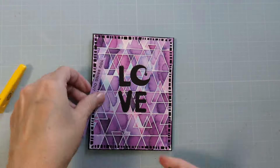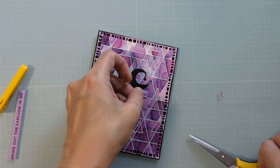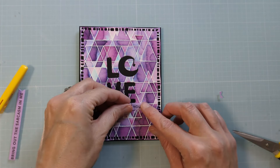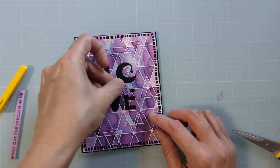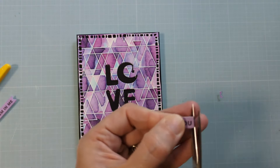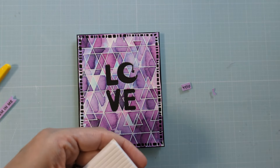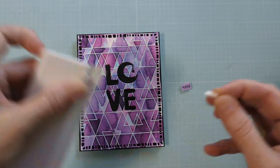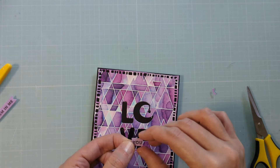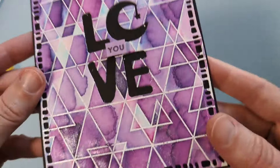These are all boxes of simple strips from Tailored Expressions. I love the storage boxes — they're absolutely brilliant. I also use them for similar sentiment strips from other stamp companies. I found one in purple with black stamping — it was perfect — and I want it to say 'love you.' So ultimately I'm just going to pop that up with a little thin foam strip to give it some dimension on the front of the card. You could absolutely just liquid glue it down flat if you're worried about making it bulky.